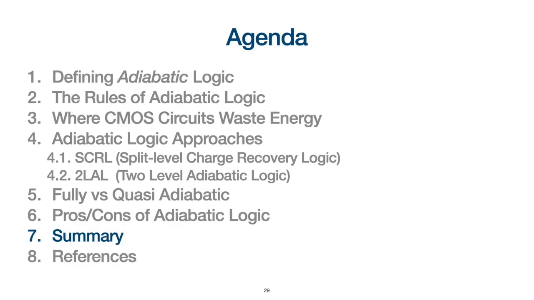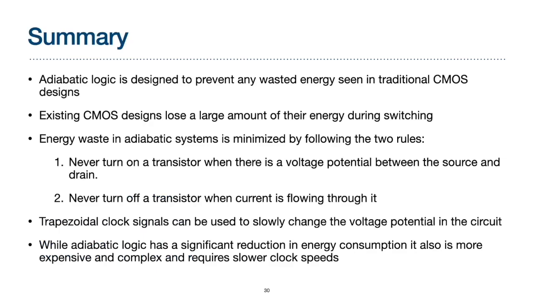So now that you understand some of the reasons why you may or may not want to use adiabatic logic, we can briefly summarize what we've talked about, and then I'll be open for questions. To summarize what's been talked about during this presentation, I'd like to go over a few key points and takeaways. First, it's good to remember that adiabatic logic is designed to prevent any waste energy that you might see created in traditional CMOS designs from inefficiencies in switching.